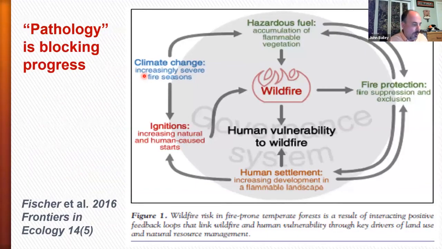Mechanical, first context for it. Two points. One is this effort that I was involved in a number of years ago, published in 2016, where we really were starting to get into that mindset of why does it seem like this problem just continues to get worse, and yet we're still suppressing wildfire? And so we published this paper that it's actually a form of a pathology to feel this inherent need to suppress all wildfire every time.